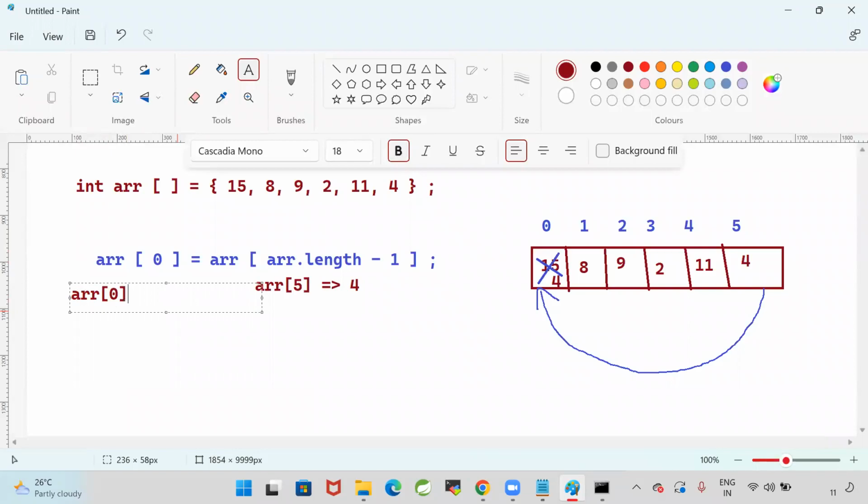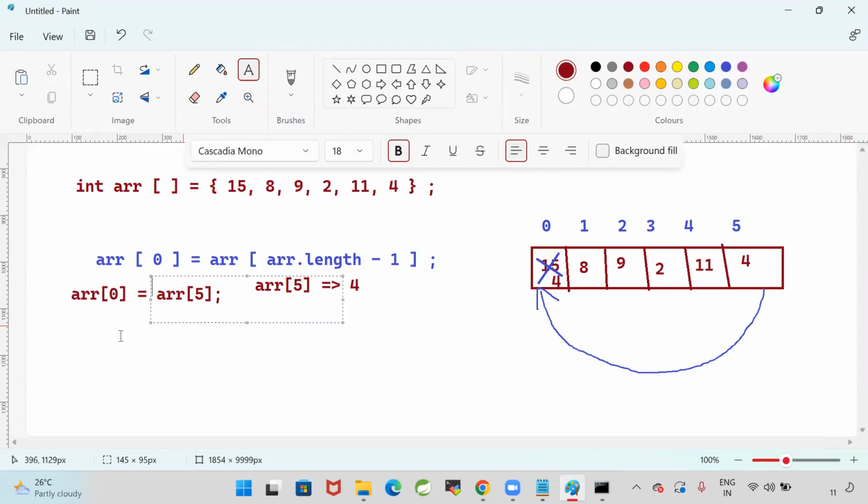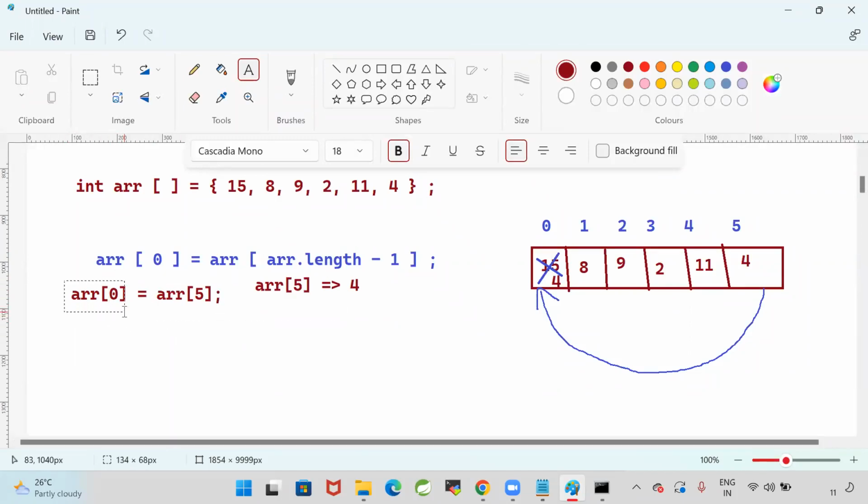Array of 0 is equal to array of 5. The fifth index value I am retrieving and initializing into the 0th index. 4 will come, 4 will sit in the 0th index position. Then what about 15? We lost it.